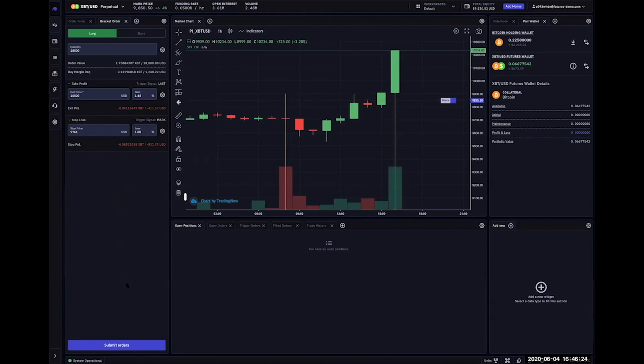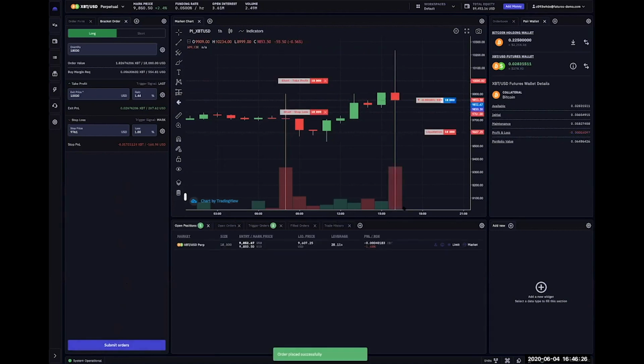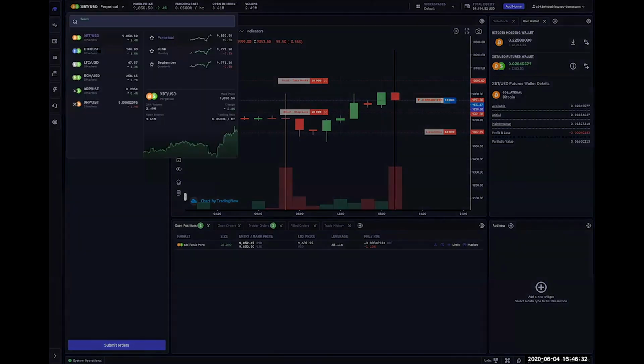Potentially, yeah. Is XBTUSD the only futures pair at the moment? No, so we have 5 pairs against the dollar. So there's ETH, Litecoin, Bitcoin Cash, and XRP. Everything we're showing you, sorry, jump in, Gary. Everything we're showing you works exactly the same across all of the tokens and across the fixed maturity contracts as well. So all of the mechanics of trading are exactly the same.